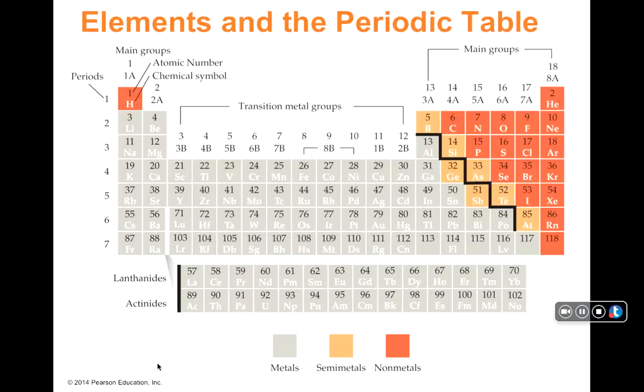It does denote the metals and nonmetals. You'll notice the semi-metals are all of those elements that touch it, with the exception of aluminum, which is atomic number 13, and polonium, atomic number 84. But the rest of those are considered semi-metals. To the left of the stair, not touching it, are your metals, and to the right are your nonmetals. Hydrogen is placed in group 1, but it is a nonmetal, just to note that, even though it's found over on the left-hand side.